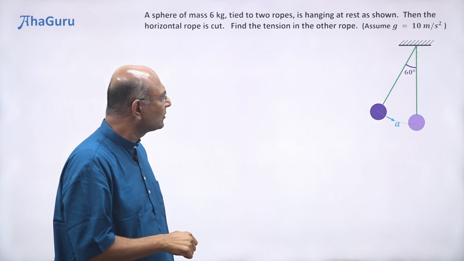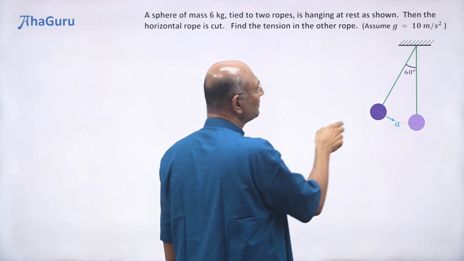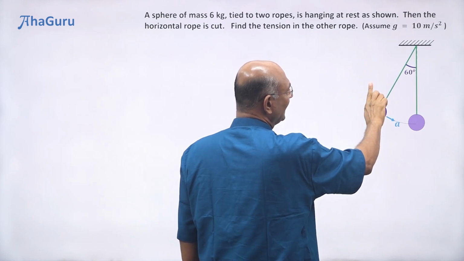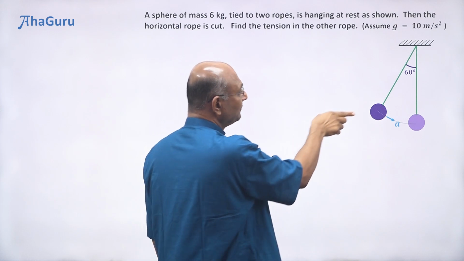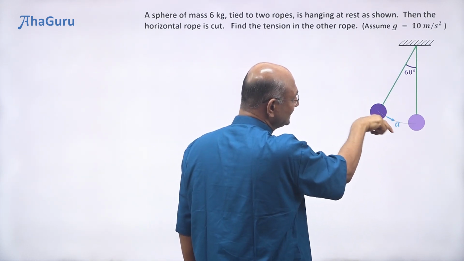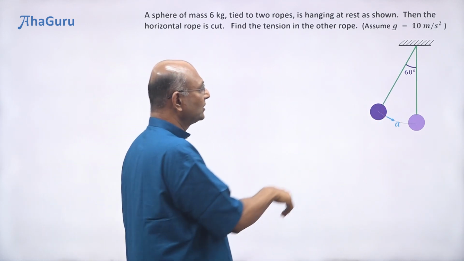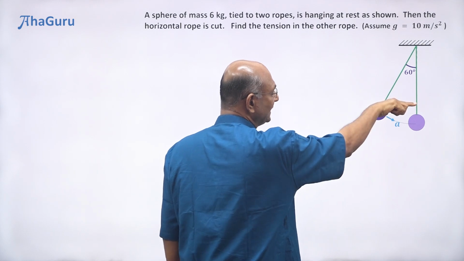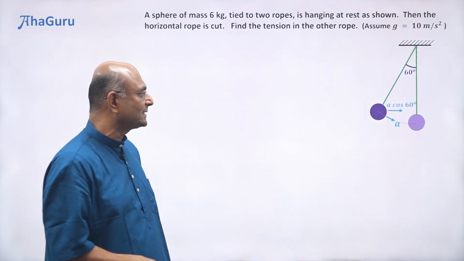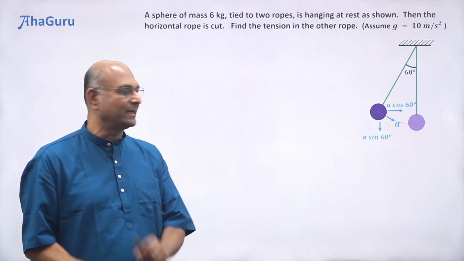How do I find out that vertical component? It also has a horizontal component. How do I find that out? Let us think about it. Now, this angle is 60 degrees. So, if I draw a vertical line, this angle will be 60 degrees. Which means with the horizontal, it will make an angle of 30 degrees. And so this tangent will make an angle of 60 degrees with the horizontal. So if A makes an angle of 60 degrees with the horizontal, its component horizontally will be A cos 60 degrees. And the vertical component will be A sin 60 degrees.